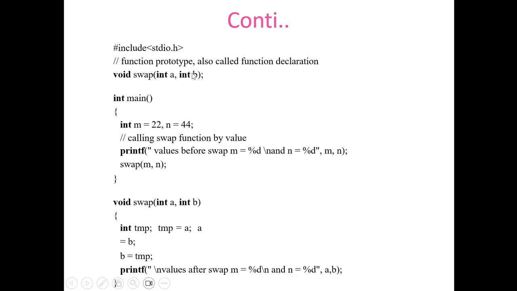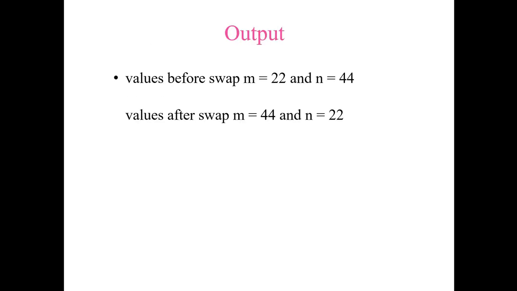This is a swapping program. We have declared the function. The function name is swap, and a and b, two variables, are declared. And then in the function call, you have the actual parameters m and n. The m value is passed to a and then the n value is passed to b. This swapping will be applied and then the values are returned. In this call by value method, the original values cannot be affected. This is the output for the swapping program.